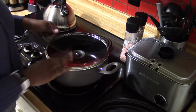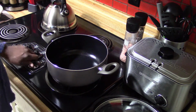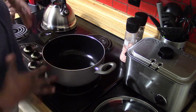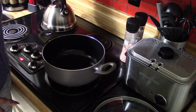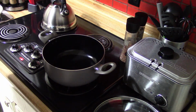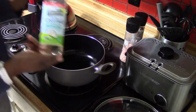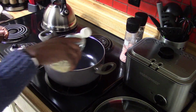Alright, so get you a pot, simple and easy for a stir fry. And you want to turn it on medium high. So I'm going to turn mine on medium high and I'm going to let it sizzle. You have two options of what kind of oil you want to use. So you can spray it with some olive oil, or you can put some olive oil in there, or you can use some coconut oil. Right now I have coconut oil. I'm going to put a couple drops of that in here.